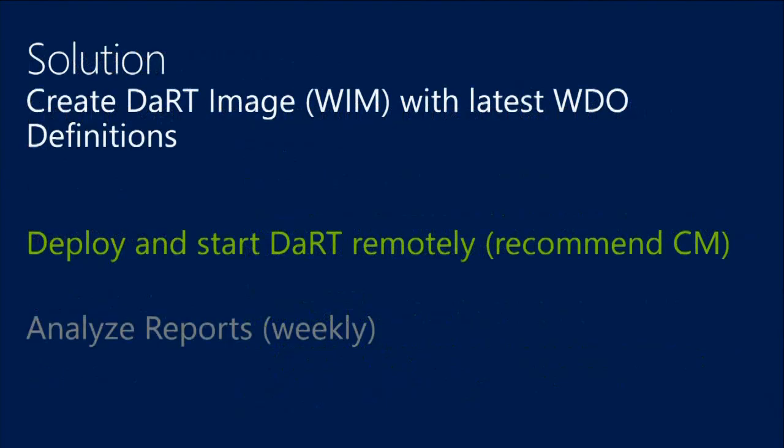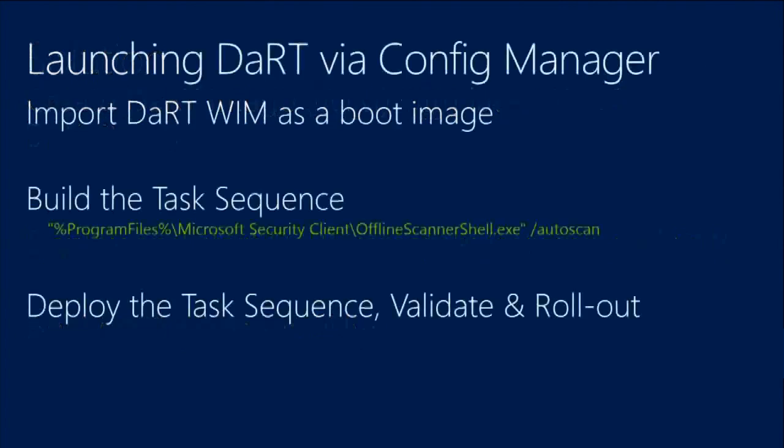So now you've set up a scheduled task or a weekly event that goes off and creates your weekly image to a central location, and you're done with your image creation. So now what? Now we have to go off and push the image out to the environment. So this is actually pretty simple with Configuration Manager. All that you do is that you stage your WIM as a boot image, then you build the task sequence. Now, I'll go through this.